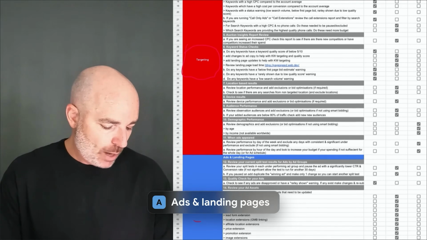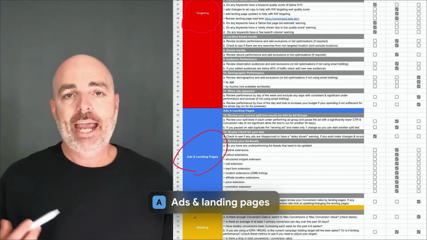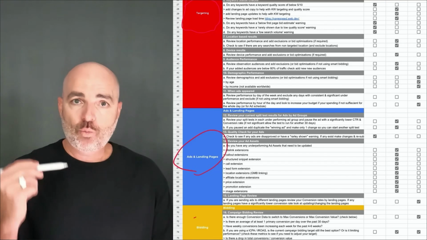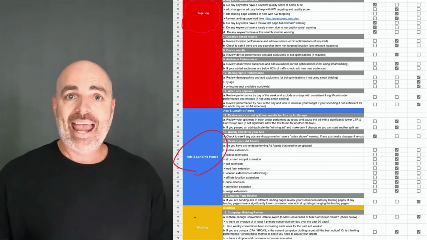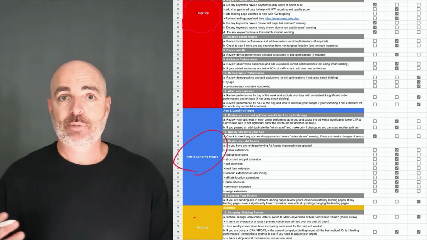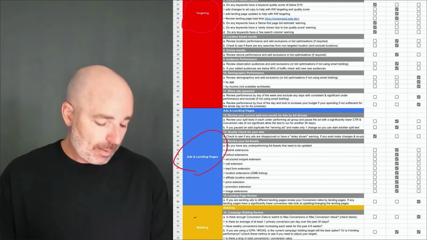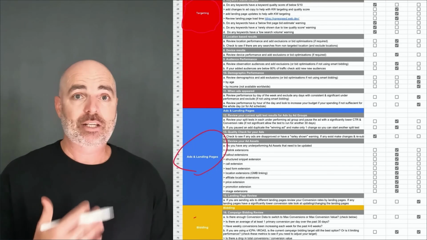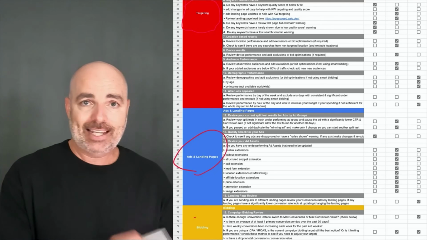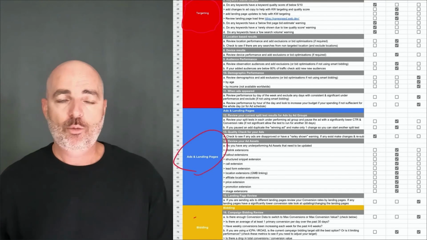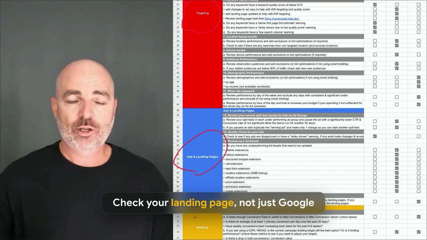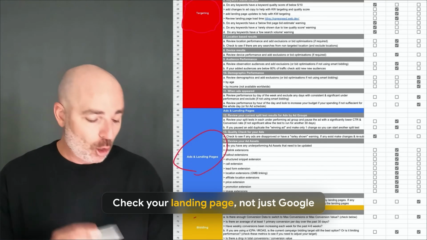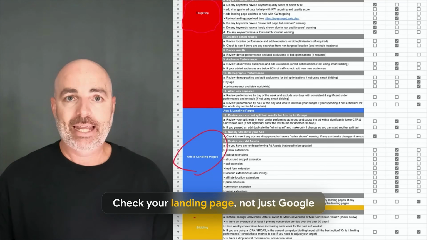Then the next part is your ads and landing pages. What you really want to be looking at here with your ads is your click-through ratio, how many times people see an ad versus how many times they click on it. But with your landing pages and with Google Ads success in general, remember, it's not just about them clicking on your ad. For success with Google Ads, they also need to be moving over to a high converting landing page. So if you are not seeing results with Google Ads, don't just blame Google. Remember, it could be your landing page.